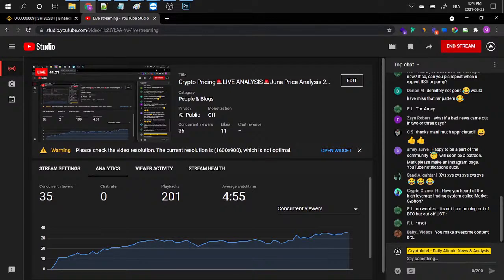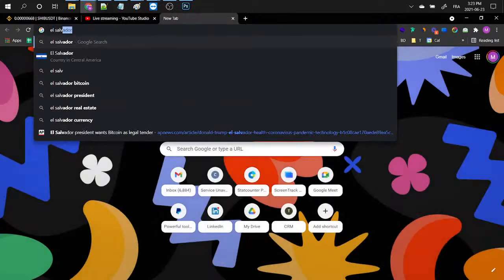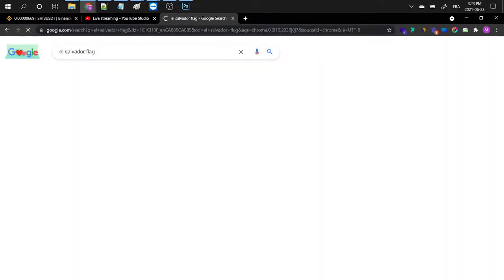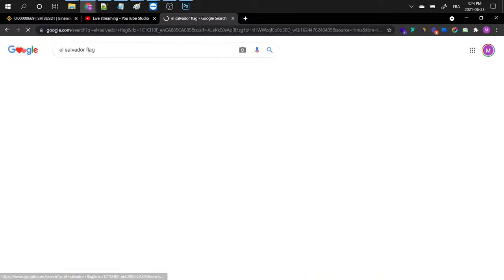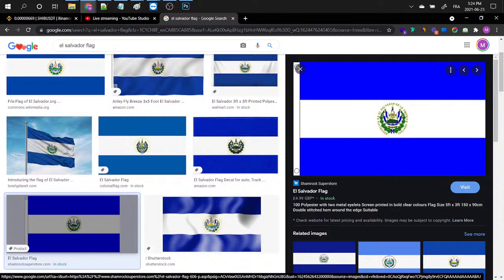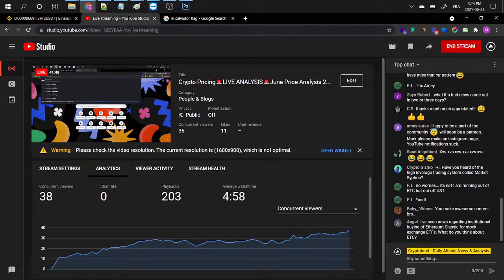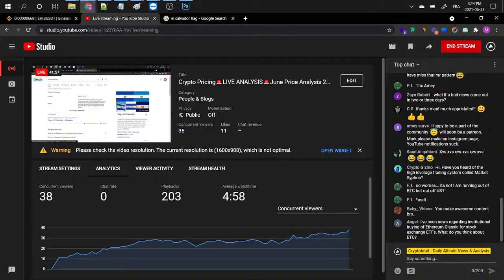Well, guys, if you've never seen the flag of El Salvador, it's just like the pyramid of the Illuminati, like on your dollar bill. So you can check it out. Type in El Salvador flag. Check it out. Look, you have like the Illuminati pyramid in there. You see? I don't know if you see it. It's unfortunate, but anyways, guys, it's like on the dollar bill. You got the pyramid with the eye. Well, it's the same actors, guys. It's the same actors.